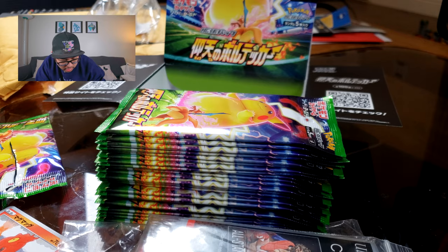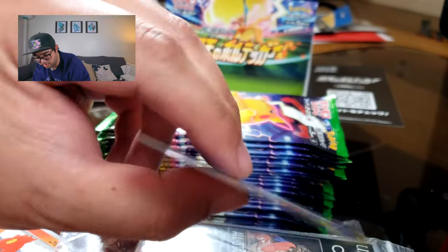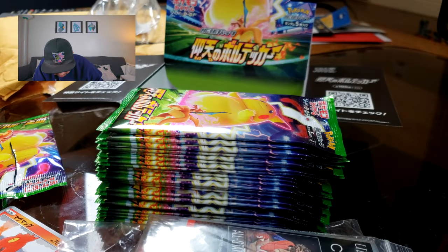This is actually the first time I've ever pulled a Talonflame. Let's take a look at this card. The centering is legit, really good. I don't know about the edges, surface. I've heard there's a lot of print lines on this, but I don't see anything. I don't really see, oh, there's a print line.